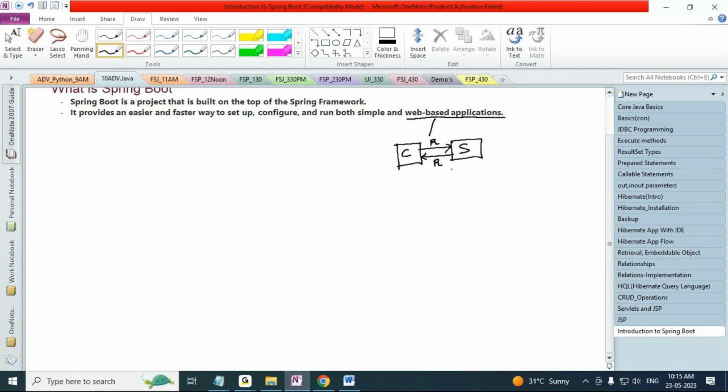So when we talk about a web application, we mean client-server communication: the request being made and getting back the response.